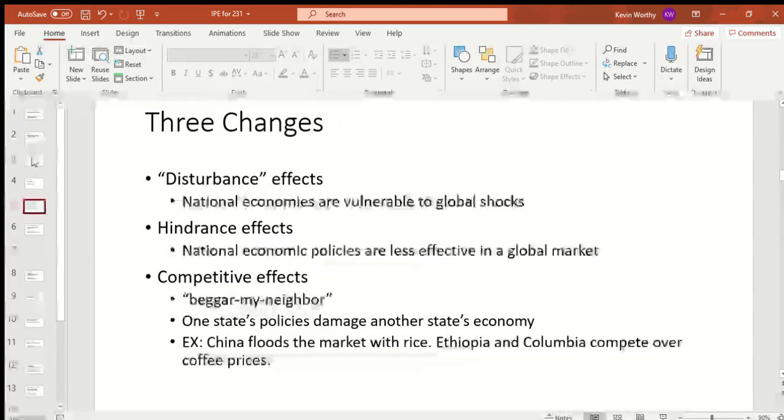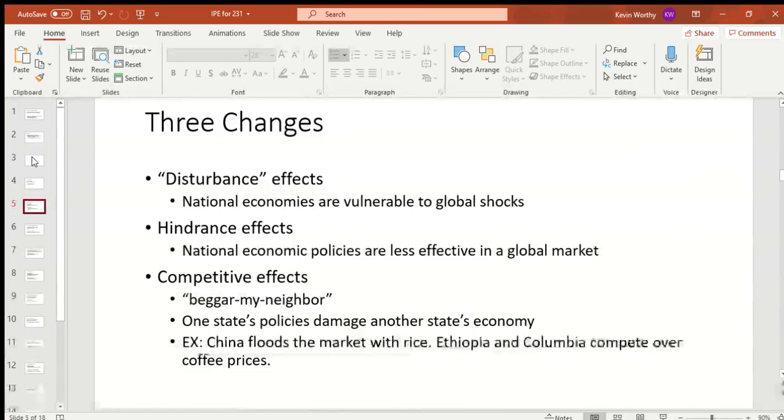But because the Western economies had a recession, they're buying fewer products and spending less money on raw goods like iron and bauxite. And because they're not buying this iron and bauxite, all of a sudden something that was the result of speculation in the Western world is now impacting the underdeveloped communities who are selling raw goods, because they're not able to sell as many of those goods. So even though you have an economy that is separate, right, these global shocks can impact them. So you're vulnerable, and we call them disturbance effects.